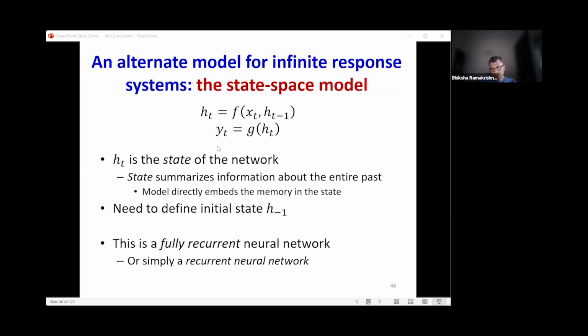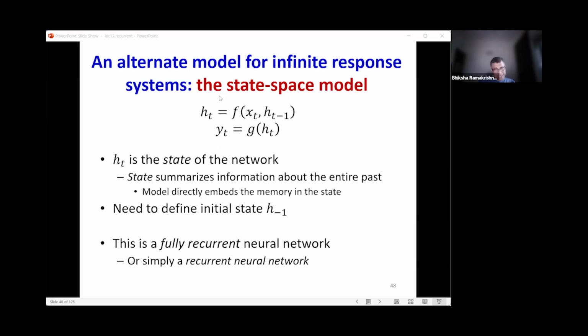So you must have had this thought in mind. Why not have the recurrence going backward as well? And so that gives us the state space model, which is what we have in current modern recurrent neural networks. Now, instead of simply cloning the hidden state and making another copy of it through which gradients are no longer passed back, we actually directly make the hidden state at any time a function of the hidden state at the previous time. So this is the state space model.